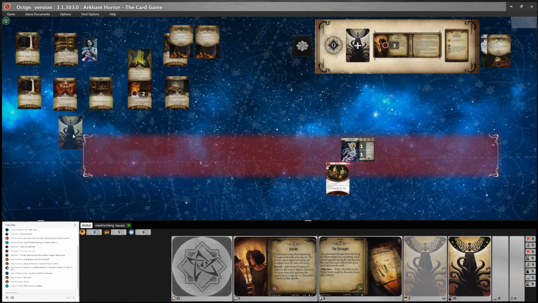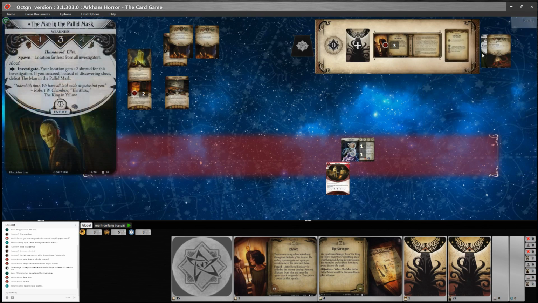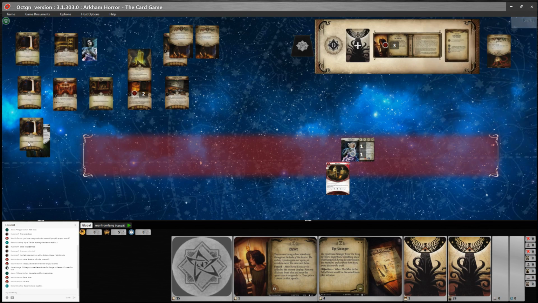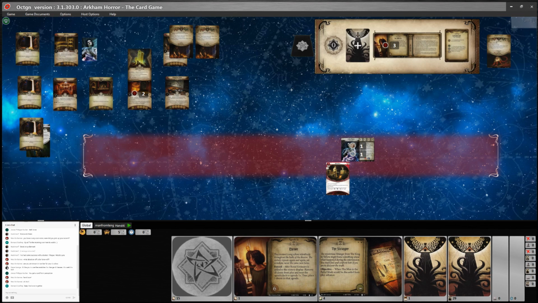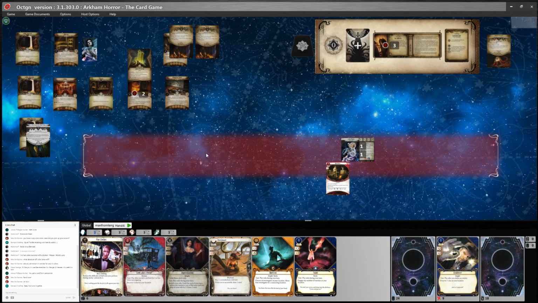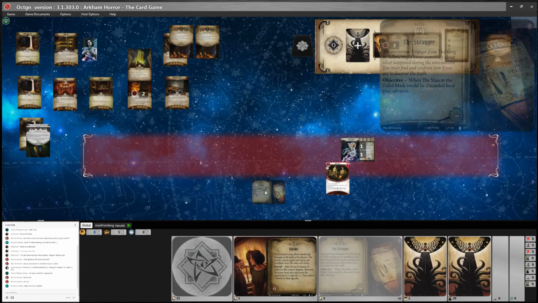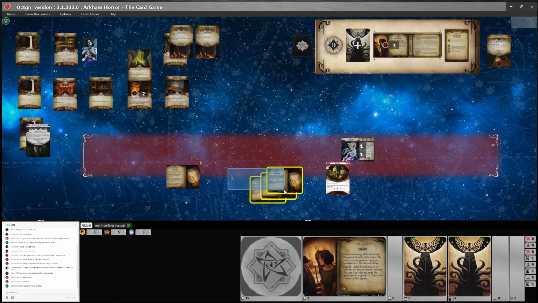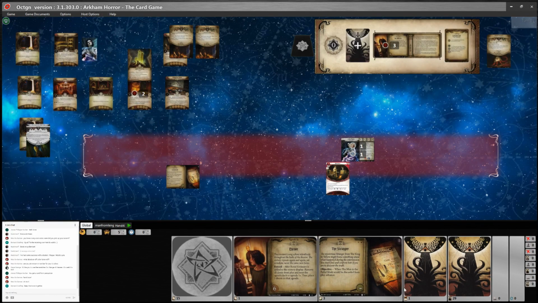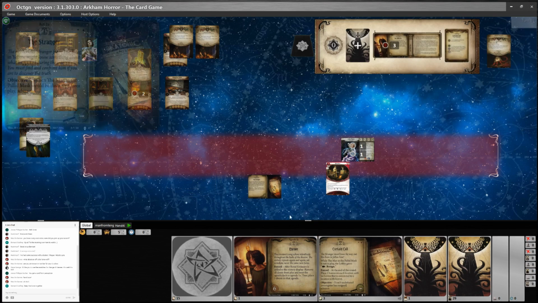Let's hope he shows up in the lobby. Yeah, there we go. Okay. Man in the pallid mask is in the lobby doorway. So then we advance to random stage 2. Shuffle those up. That's the one we're going to take.